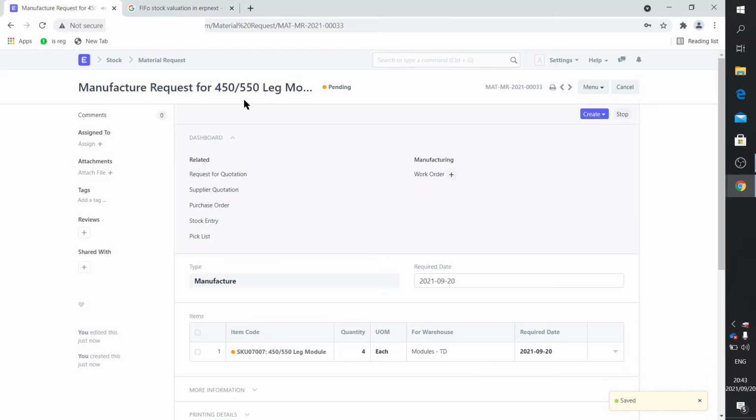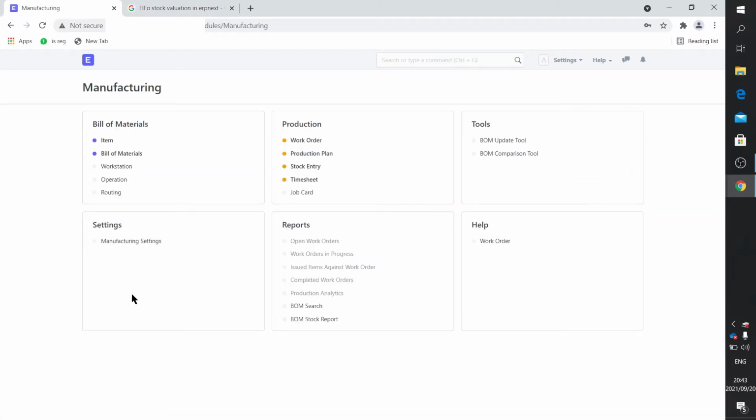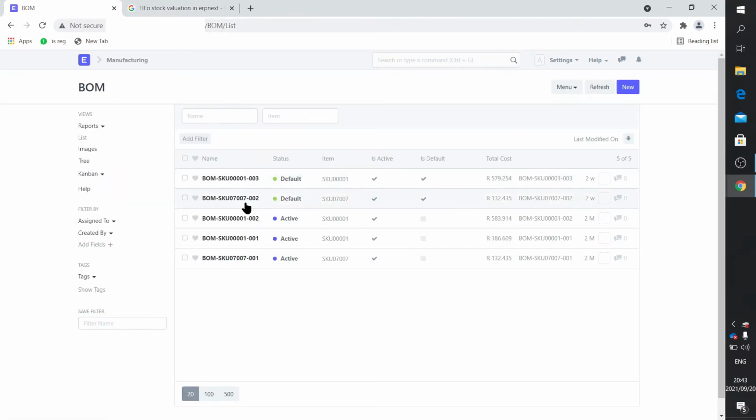All right, so from here we generate a works order. Okay, but maybe just before I do that, one thing that is important that I didn't highlight in the previous video, I actually just went through the procedure. One thing that is important is to always make sure that the costing on your bill of material is up to date. All right, because this is now all about valuation. What is the value of the item that lands up in your store?